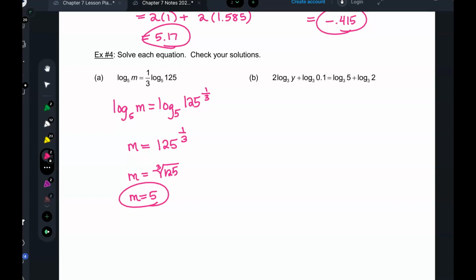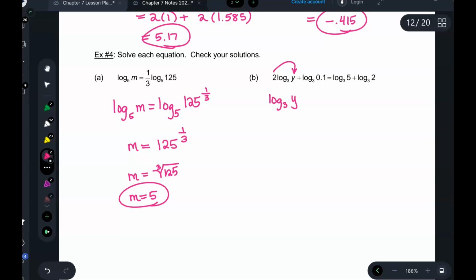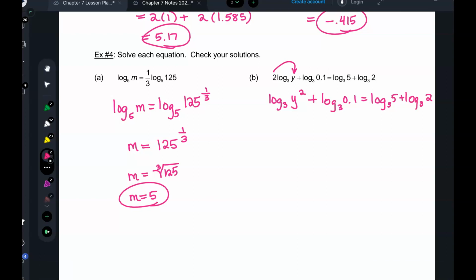What we want to try to do is condense everything into the log base 3 on both sides. So first thing, I'm going to move the exponent to the back. Now you can combine steps. We always take care of the powers first. If you have a coefficient in front of a logarithm, you're going to move that to the exponent.